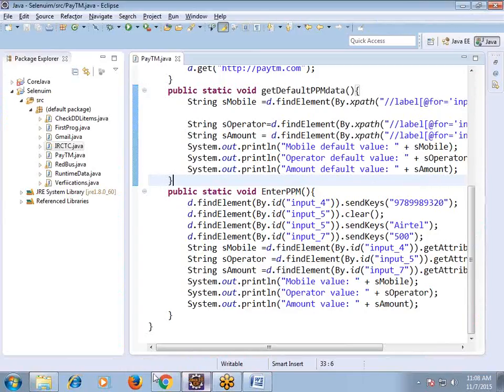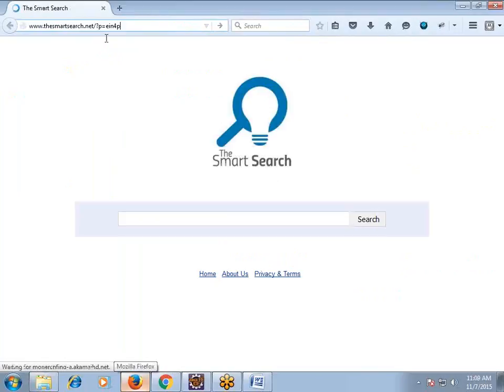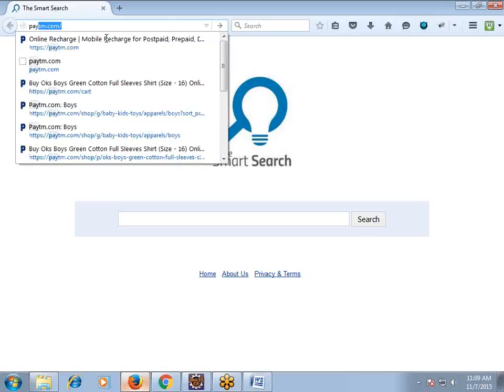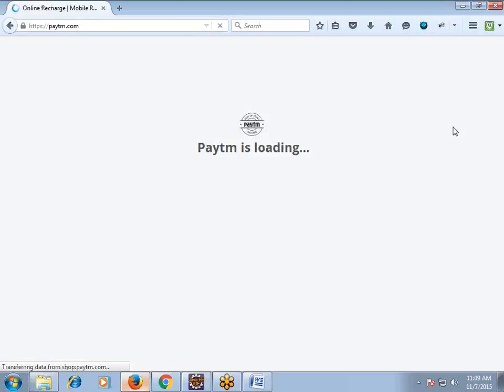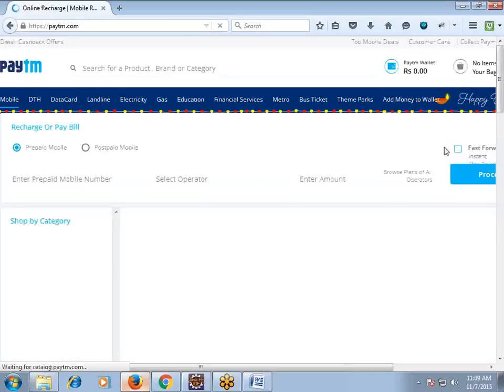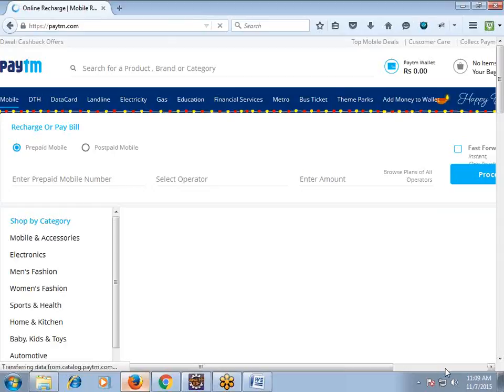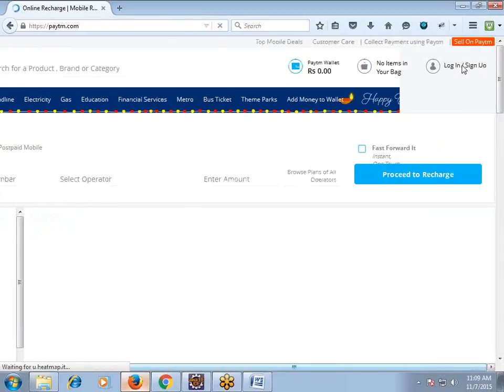Okay, we have to open this browser again. One second. Firebug is not displayed. Now open Paytm. Okay. Now click on this login.